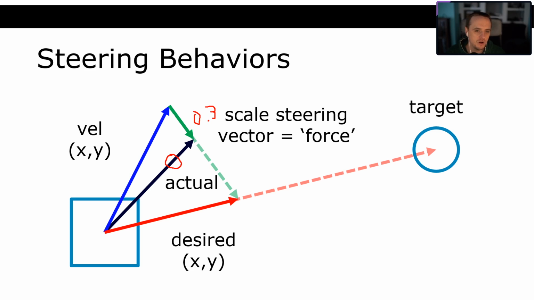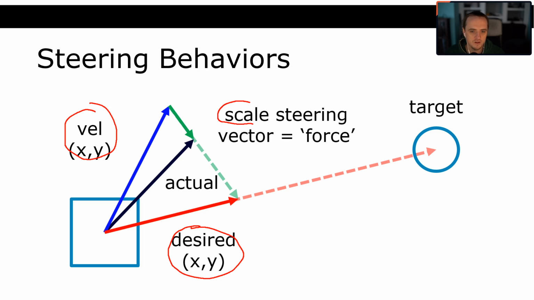And so typically, if you're running at 60 frames a second, then your steering scalar will be quite low. It'll be like 0.1 or less. And what you'll see is that you'll find yourself steering very smoothly toward a target. So here what we have now is our current velocity over here. We have our desired velocity. We have calculated the dashed green steering vector. Then we scale that steering vector by a scalar value that we choose to be essentially how smooth, or what is the delay in our steering. And that vector is the force that guides us.